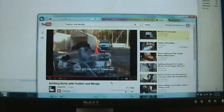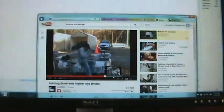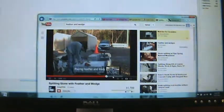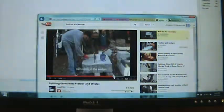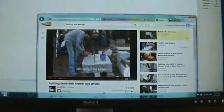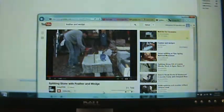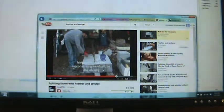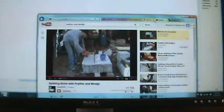It took Ed over 20 years to make this, so it's not a fast process. Basically, as you work the wedge in with the feathers, you tap them like so, and it will eventually break the rocks. See this guy's marks here? Ed has these marks, I'll show you.